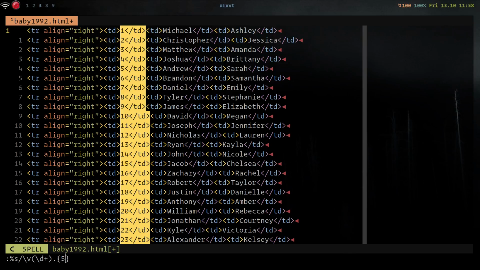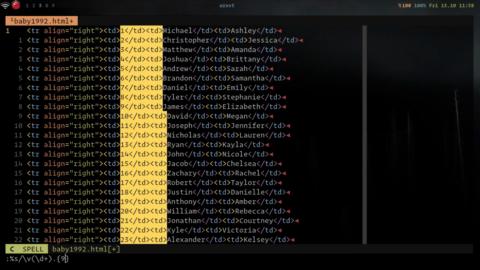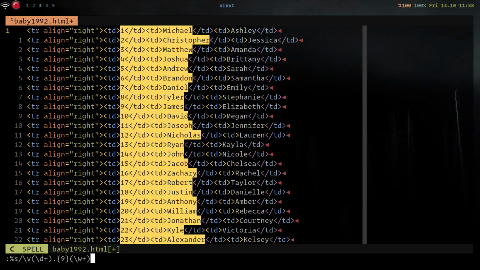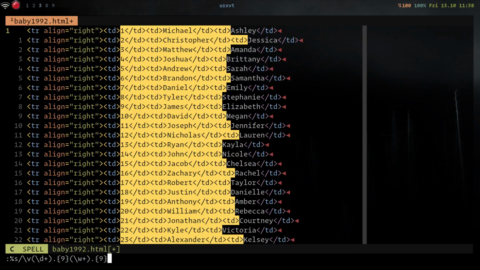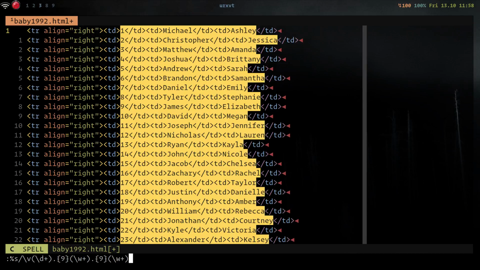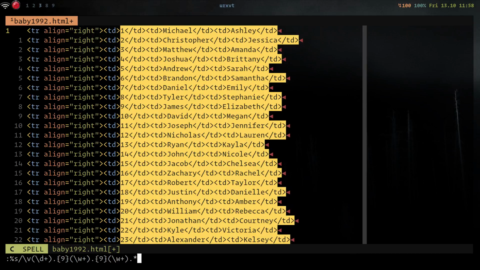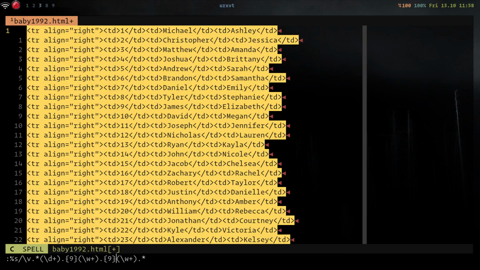Nope, I want 9 of those. Look at that. And then I want to do another capture with backslash w plus, and then I got the boy name. And again, is it 9? Did I match it? Yes. Capturing w plus, and I got the girl name, and dot star to just get the rest. I also want the dot star here because I want to remove all the clutter.